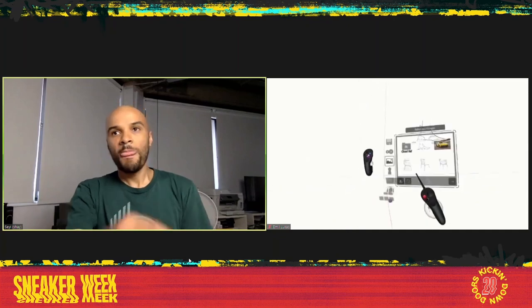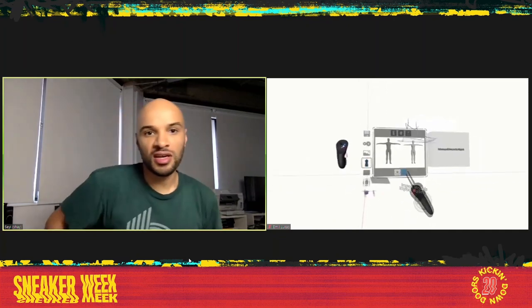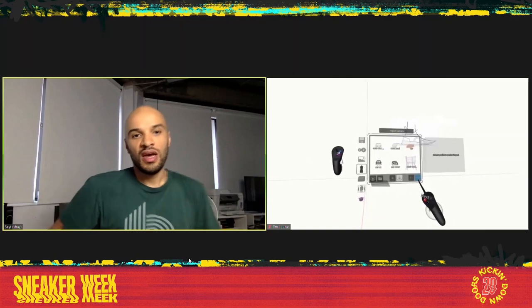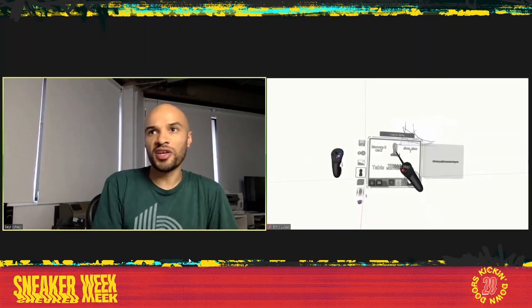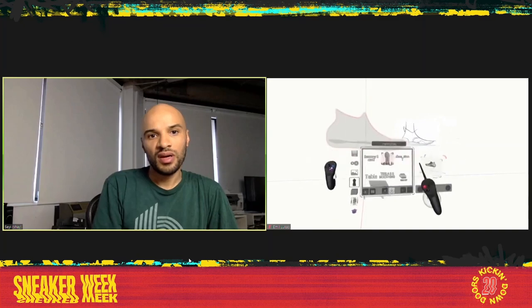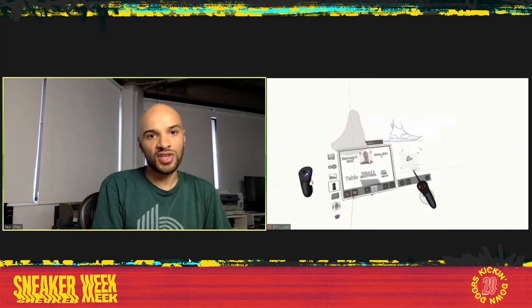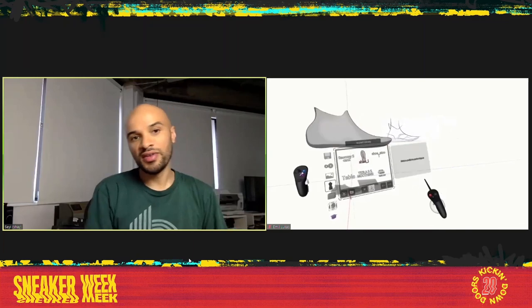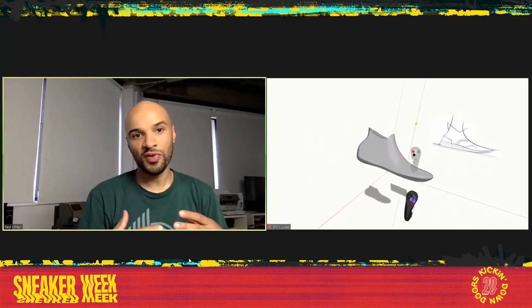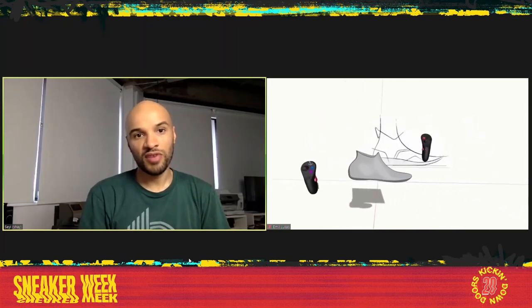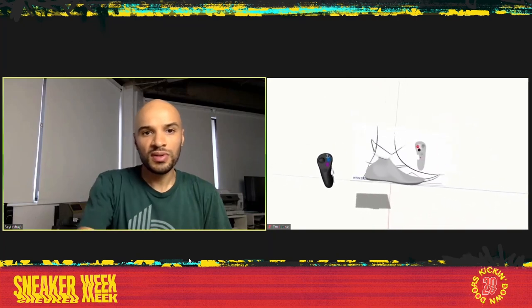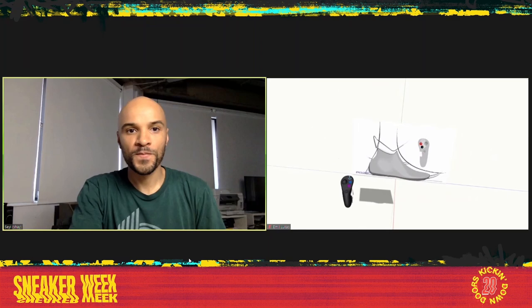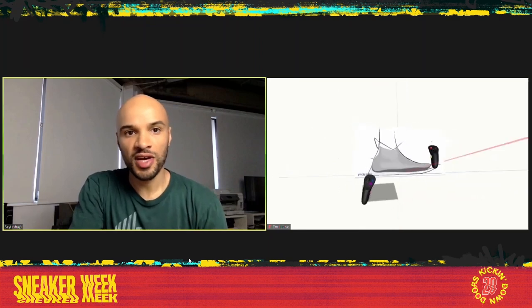And what we're seeing is Emil's importing a 2D sketch. And with that 2D sketch, he's then going to bring in a shoe last as well. And with the shoe last and the 2D sketch, you can line these two up, and he now has the foundation for the creative process, or the process of transitioning from 2D into 3D. So just lining everything up in Gravity Sketch.